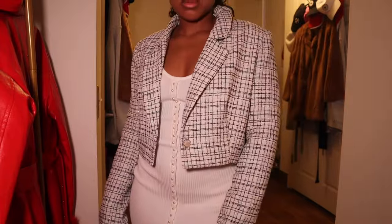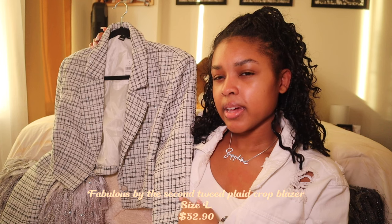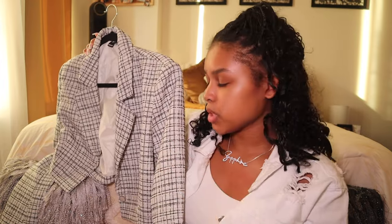Or do you think I should go with a black dress? I was thinking going with a black dress, but I kind of feel like the pearl dress goes so well with this that, what else would I wear with that pearl dress? It would have to be something really classy, a coat with structure type, if you guys understand what I'm saying. But I think this is a really, really cute jacket.